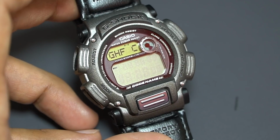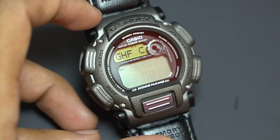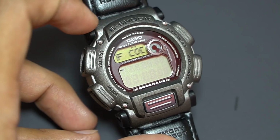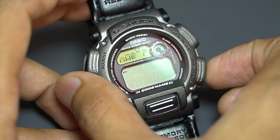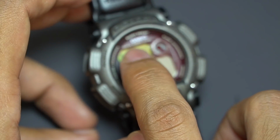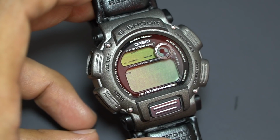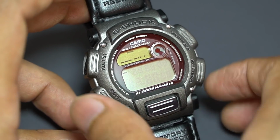So you could store in text and it will translate into Morse code, or you could enter Morse code and it could translate it back to text. In my case, I enter GHF code, and to have a look at the Morse code, press this lower right button and the Morse writings will appear on there, and just wait. There it is. That is the Morse code for GHF code lettering.